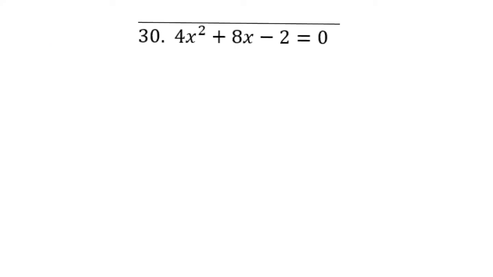All right, if we look at this problem, the first thing we want to check yet again is factoring. So if we check our factoring, 4 times negative 2 equals negative 8. So factors of negative 8: negative 4 and positive 2, negative 2 and positive 4, negative 8 and positive 1, or negative 1 and positive 8. But none of those is going to add up to give me positive 8. So I can't factor these.